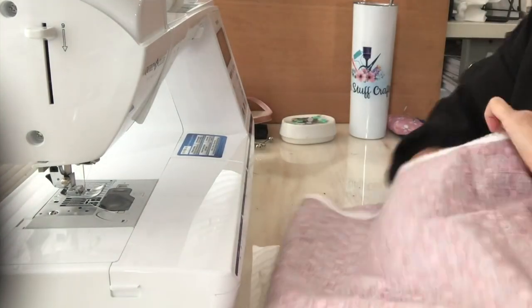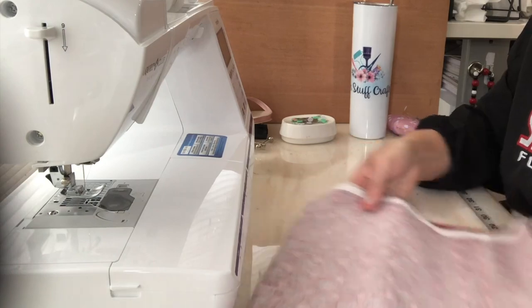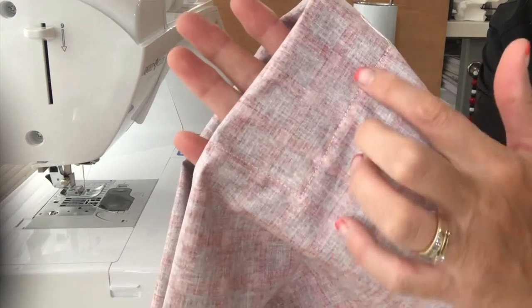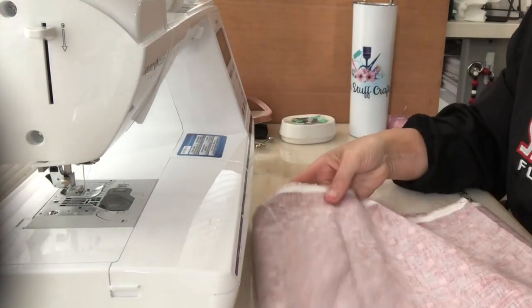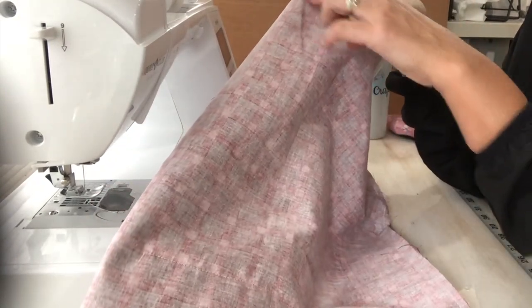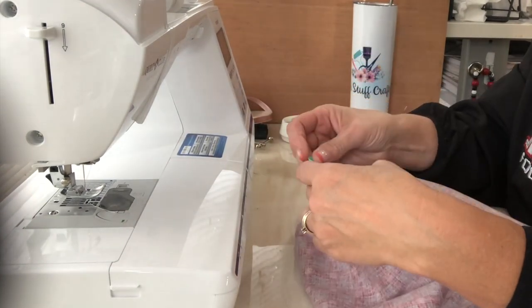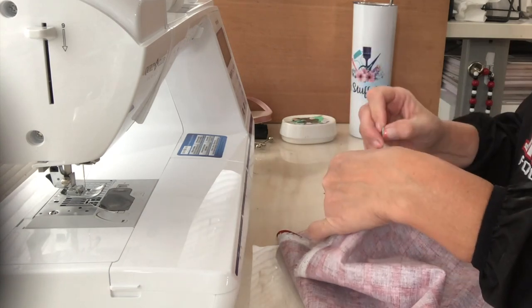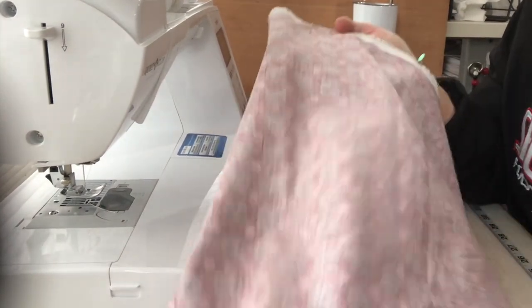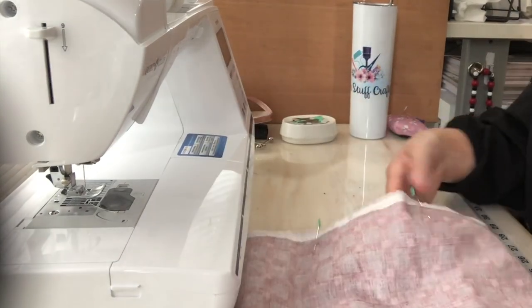Now one thing I wanna do is I want to determine where my pocket is, okay? So, if you look, it's probably hard to see, but there's my seam for my pocket, okay? I wanna make sure that wherever that pocket is, that's where I'm gonna leave an opening here, okay? So I like to take my pins and mark it because we've gotta have a way to be able to turn our gaiter right side out, but we want it to be on the inside, that finished seam we do. So this will make sense once we actually turn it. But so I'm gonna leave my opening right here, okay?